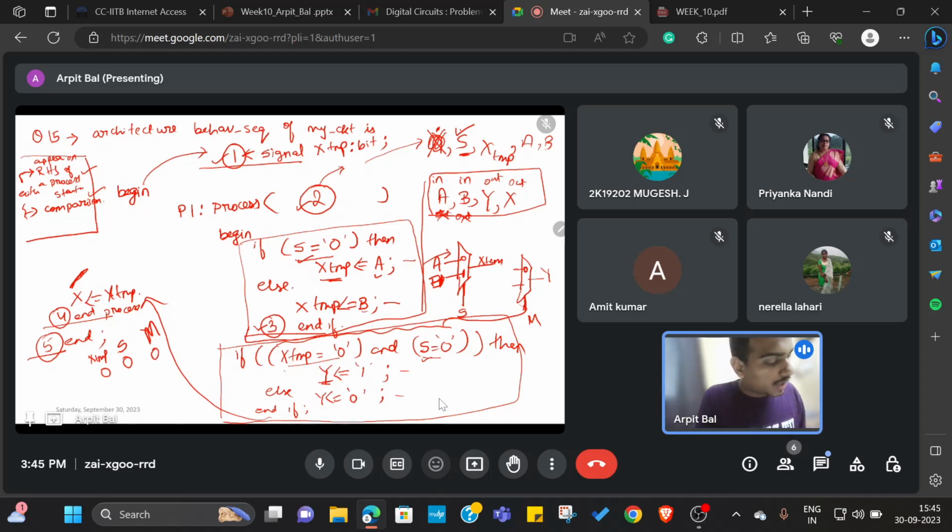For any other value, which takes care of my else, m should be 1. So this is the logic that I want the selection of the second mux to implement. Can anyone tell me what is the hardware that can perform this particular logic? If two inputs are 0, then the output should be 0. If any of the inputs is 1, then the output should be 1. OR gate. Correct. So this is actually an OR gate.